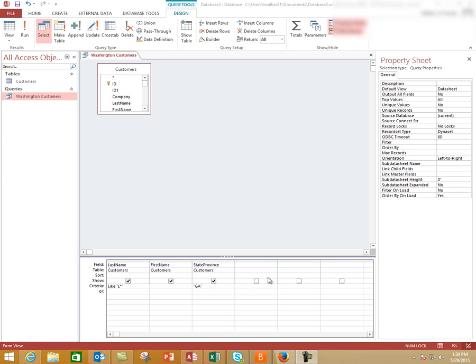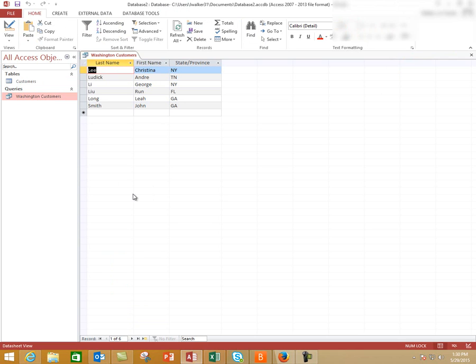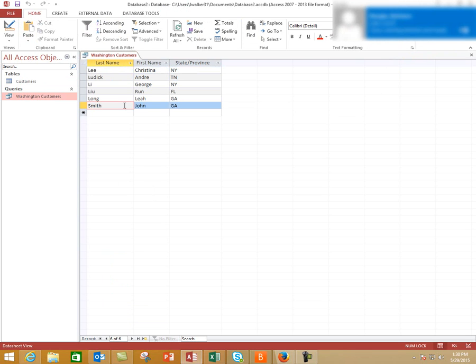In order to tell Access that we want OR instead of AND, we would drop down a line. So instead of having the L and the GA on the same line in your criteria, I'm just going to cut that and paste it here, and notice the word OR here. And we can have several ORs as we drop down, but we'll just do two criteria now. So now we're saying anyone from Georgia, or anyone whose last name starts with L. And let's run it again. And as you can see, we have a lot more. We have some people whose name starts with L who are not from Georgia. And we have some people from Georgia whose name doesn't start with L.